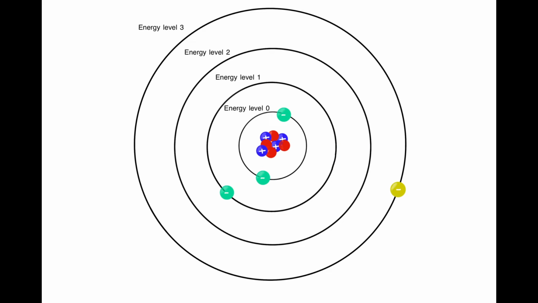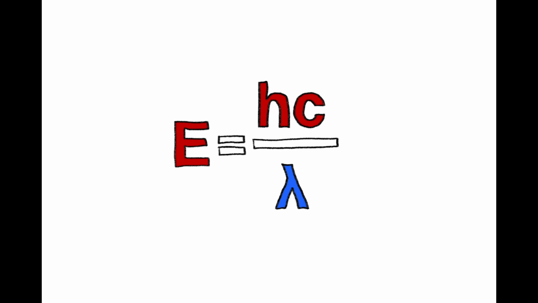The same electron could be promoted to energy level 3 and return back to energy level 1, which is called ground state. The energy gap will now be greater, so the wavelength of light emitted will be slightly different. If we know delta E as shown on the diagram, we can use the equation E equals hc over lambda, where E represents the energy of a photon, h is Planck's constant, c is the speed of light, and lambda is the wavelength of light emitted.